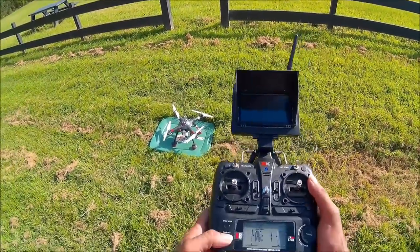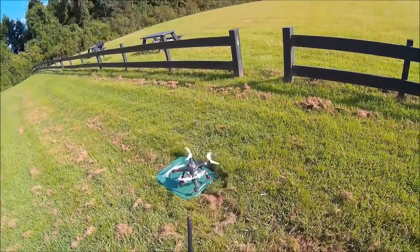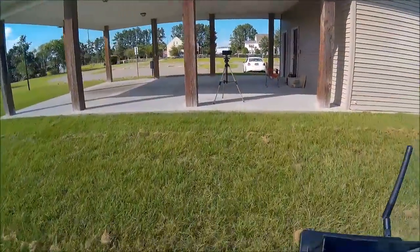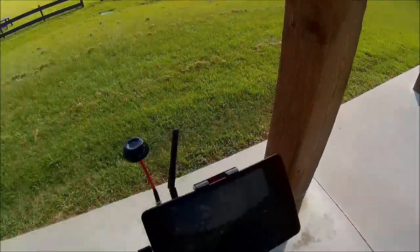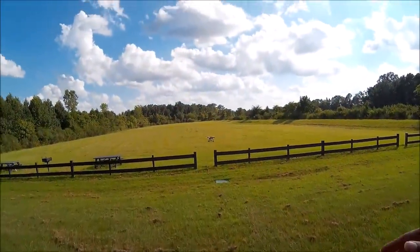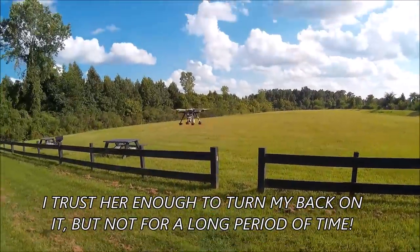So let's go ahead and do an automatic takeoff. Press and hold that button. We are recording on board. I'm going to run back to the command center and start the FPV video on the screen recorder. I have enough faith in her that I can let her hover for a while.